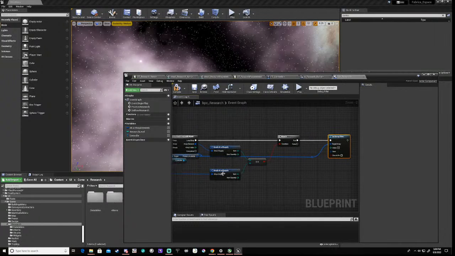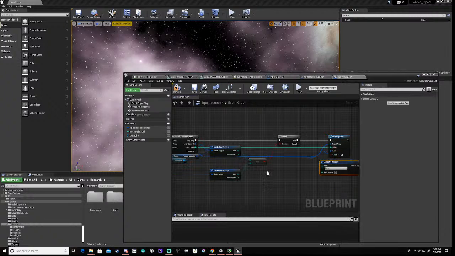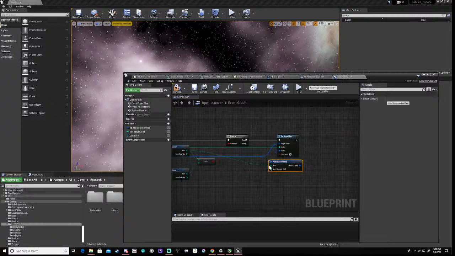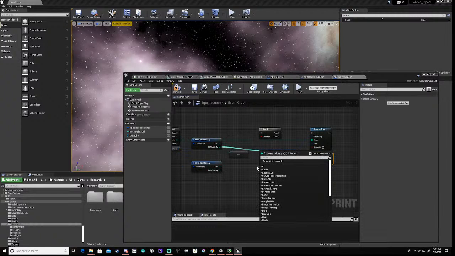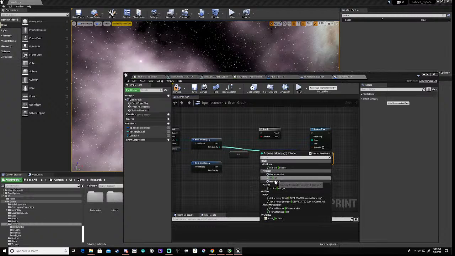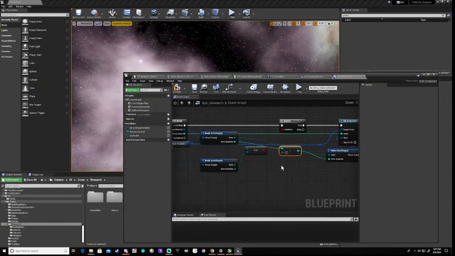The index is going to come from here, and we're going to make a new item, and it's going to be this item, and the new quantity is going to be this quantity minus 1. That gets set there.